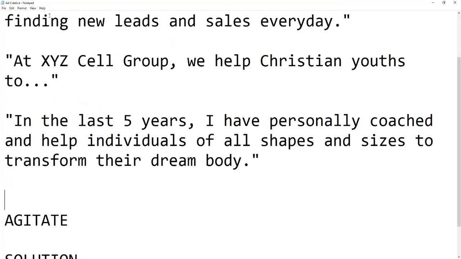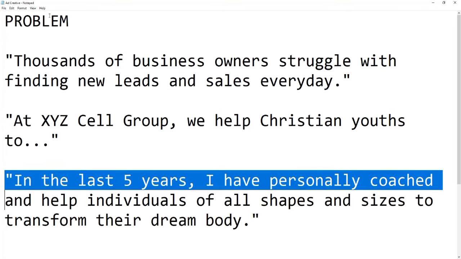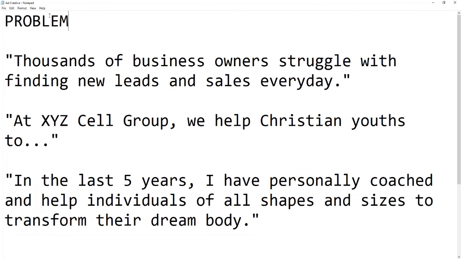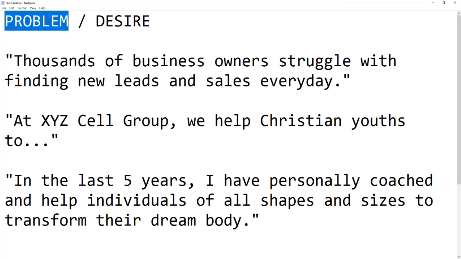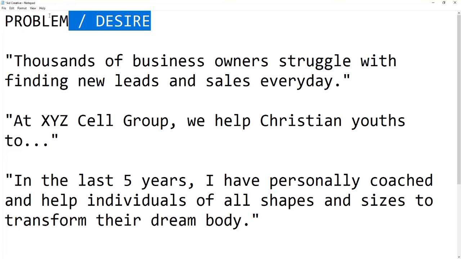So I know this is not exactly a problem, but if you're in a market where you don't want to talk about a problem, you can actually talk about desire as well, okay? But the reason why I recommend that you go with talking about a problem most of the time is because, like it or not, most people make a buying decision to get away from a problem that they're stuck with or they're very fed up with, versus buying into a desire. So that's just how marketing psychology really is. But if you want to open with a desire, that's totally okay as well. I'm just saying that most people usually gravitate towards a problem and are more interested in buying out of a problem than buying into a desire, okay?